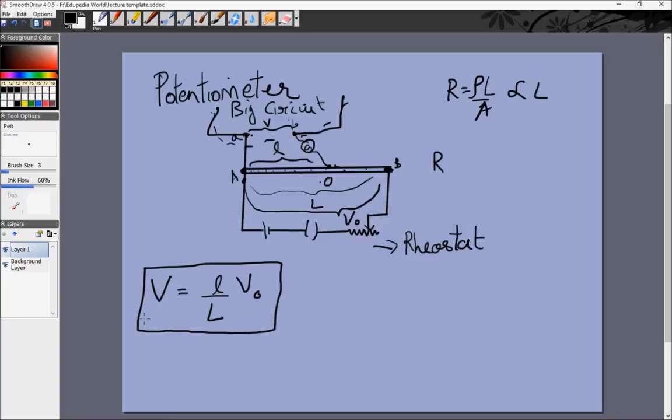Now this method will only work if the potential difference between capital A and capital B is greater than the potential difference between small a and small b. And that's where this variable resistance comes in. We can always keep changing this variable resistance to create a situation in which the potential difference between these 2 points is greater than the potential difference between these 2 points. How do we do that? We decrease the resistance. When we decrease the resistance, the total current through this circuit will increase, and that will increase the potential difference between A and B by V is equal to IR.